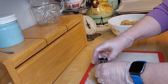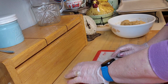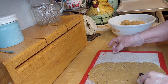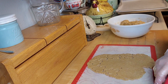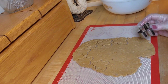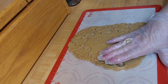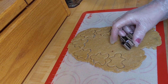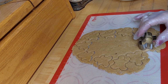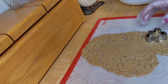This is kind of fun. I'm super motivated. I'll get toothpicks and make little faces on them. We'll see. But you can see that I'm cutting these out. Maybe come over and take a look. See how they're cutting up? Just perfect, like the perfect cookie dough. It's nice, and it would be a great cookie dough. In fact, you could eat this. There's nothing wrong with it. It's got all edible ingredients in it, which your dog is going to love.